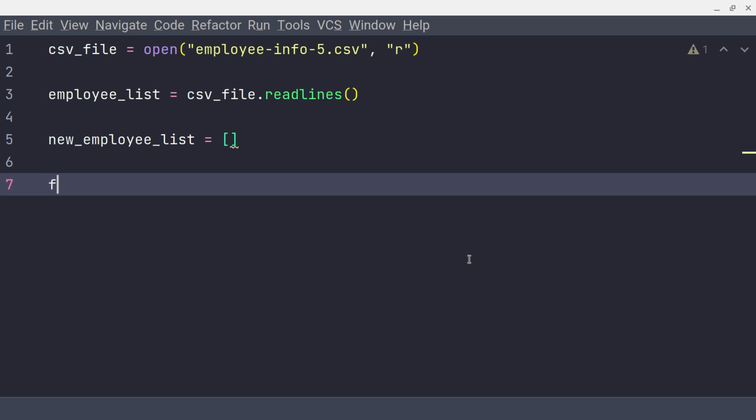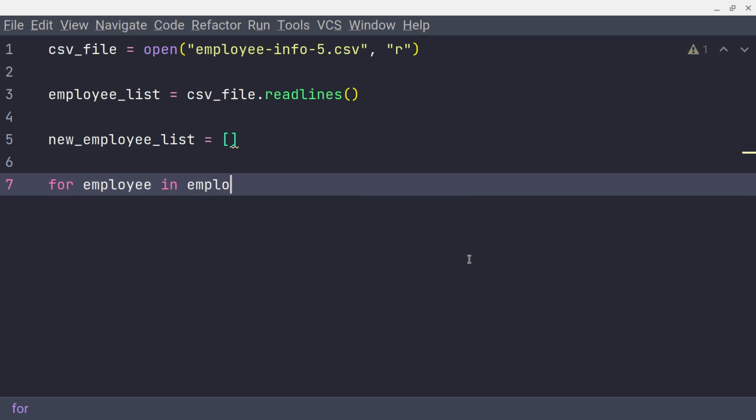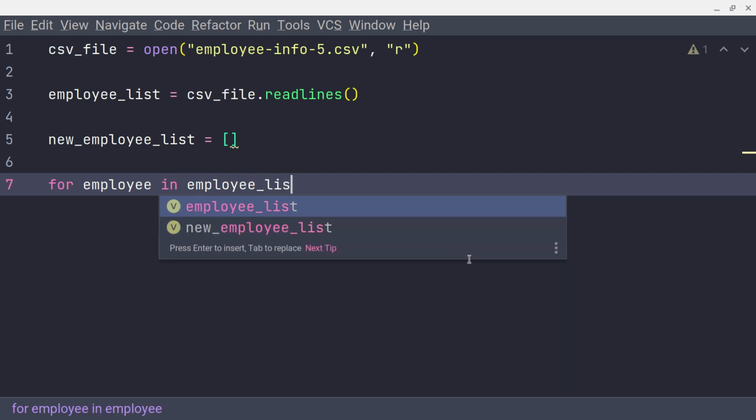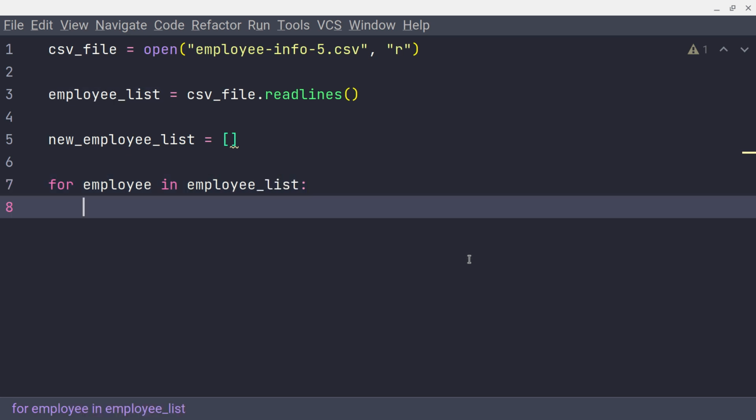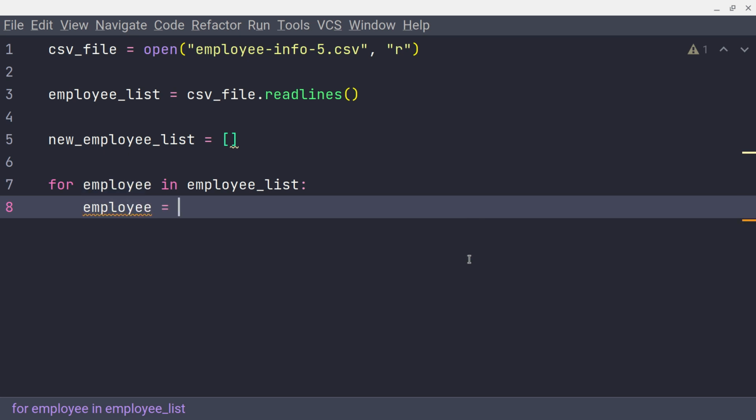I'm going to say for employee in employee list, the employee equals employee.strip. That's going to strip off the newline character at the end of each of these strings.